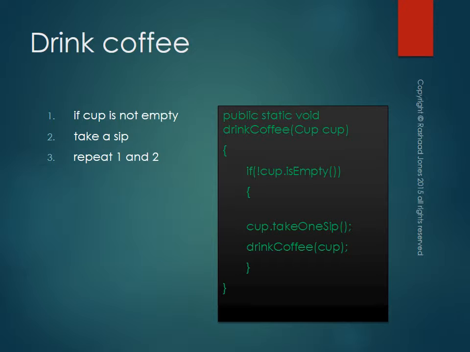And if I were to represent this recursively, then here it is. I have an if statement, and I'm checking the non-base case. So if the cup is not empty, meaning the cup being empty is the base state, then we're going to take one sip, and then we just continue to do the recursive process. In this case, we don't have that else to do something else. In the way we implement it, we don't need to, basically because we're not returning anything. If we were to return something, then more than likely we would have an else there. But it all depends on how you want to set up your recursive method.